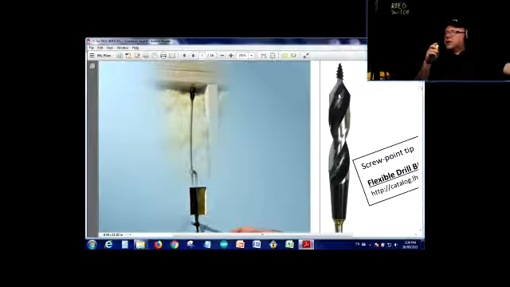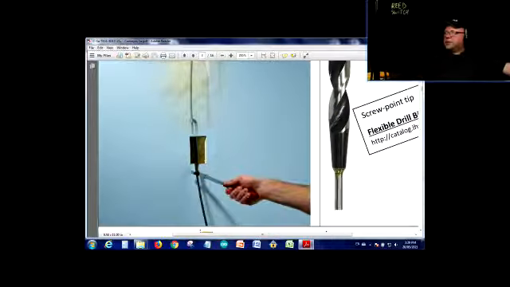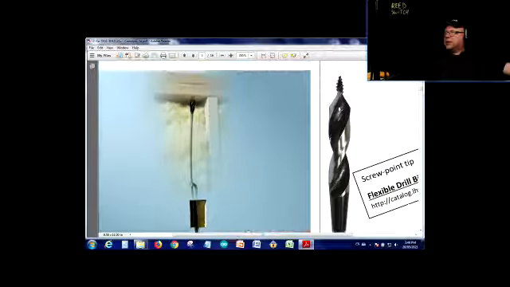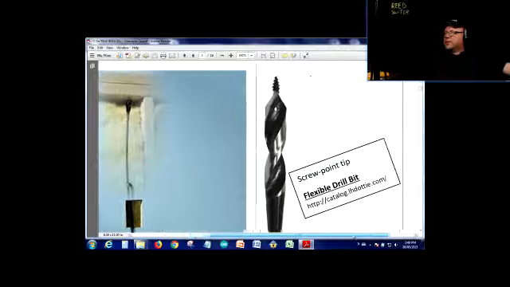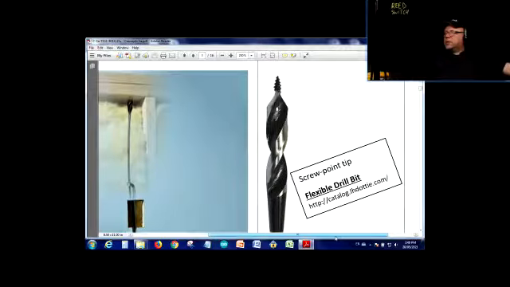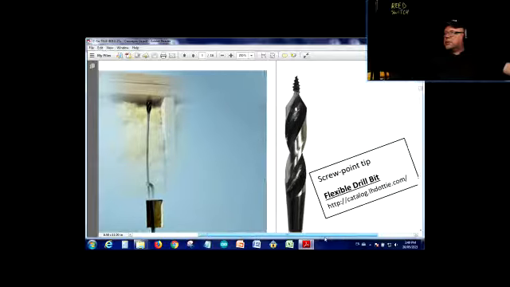Now here, I'm going to show you what a flexible drill bit is. A flexible drill bit is a long drill bit. You can see this is a head here, and it's got the screw point tip, okay? And when you have those lecture notes available, you can go to this. I always give you some reference links, so if you want to find out more about things that I'm talking about, you can always expand your knowledge further.